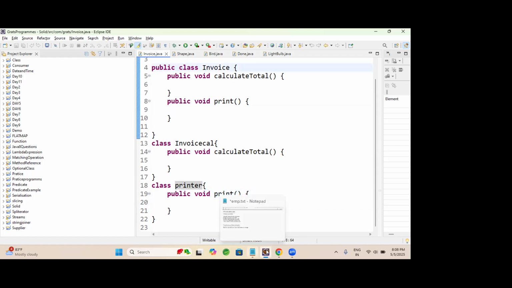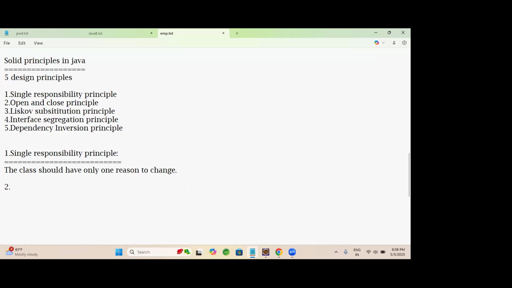That's it. Then the next one is the open and closed principle.